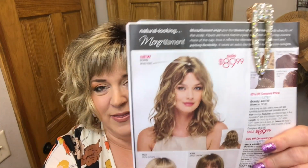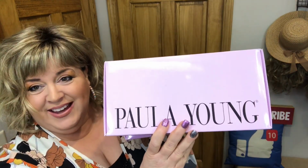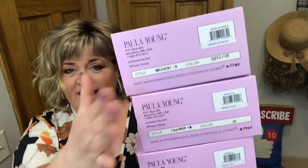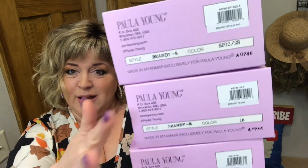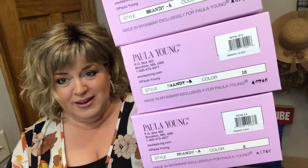All right, so for hair mail, this is what I ordered. The brand new Brandy, and I ordered her in 3 colors. Now, I have had some viewers asking me about brunettes and asking me to review brunettes, so I think you're all going to be happy with me tonight. Brandy is from Paula Young, and I got her in the 3 colors: SF1228 Honey, number 18 light golden brown, and number 8, which is medium golden brown.